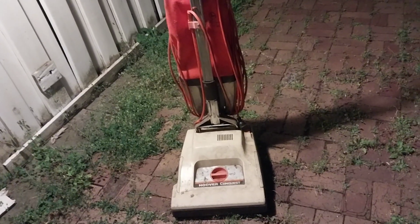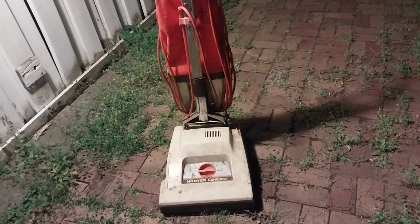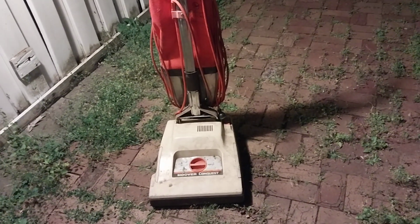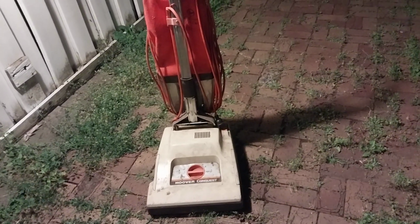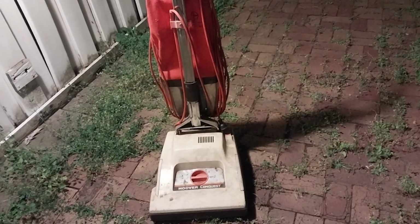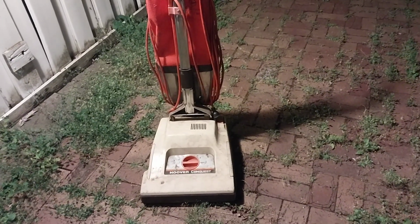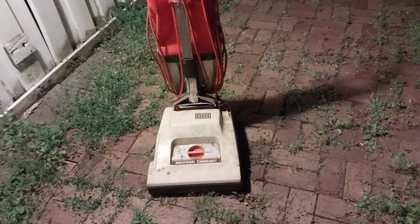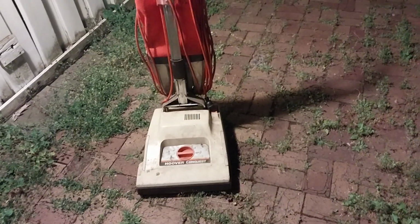It wasn't fancy or anything, because I know some of the current ones have yellow power cords. Nothing too special about that one. It had a suction head on it, and they just used it for getting underneath all the pews and stuff, so they wouldn't have to worry about sweeping. But yeah, those are the only vacuums I'm really looking for. There's probably some others that I've left out, but this is one of the big ones. Hoover Conquest.